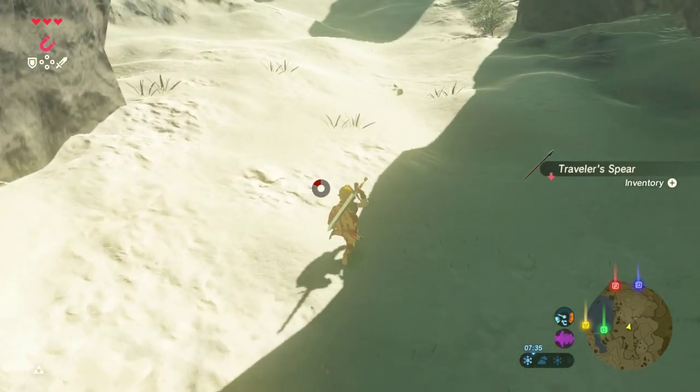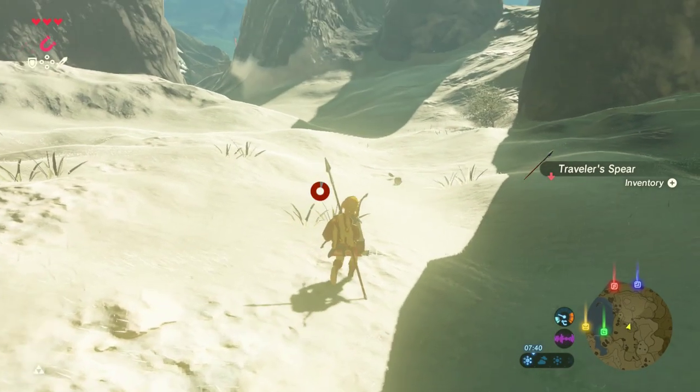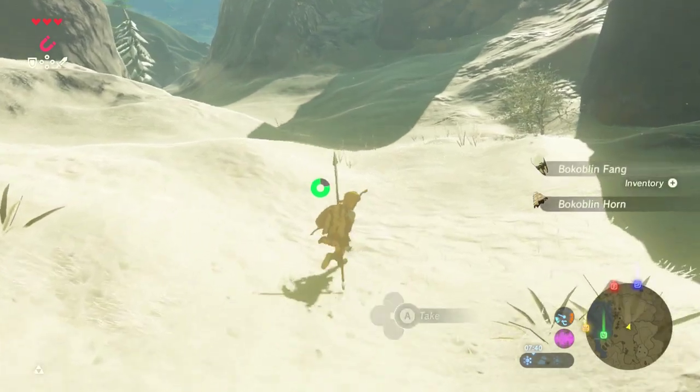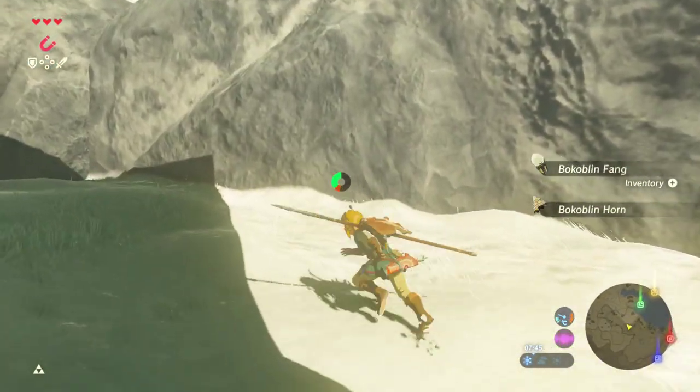Also, my spear that I chucked. Now I explain why I didn't have a weapon in my hand. I was a little confused by that. I was like, I don't remember my weapon breaking. No, you threw it like an idiot, Jason. That's what you did. Alright.